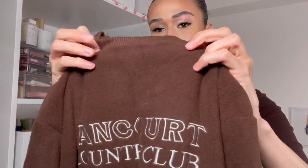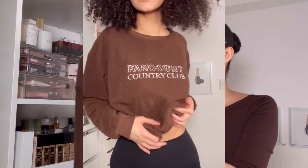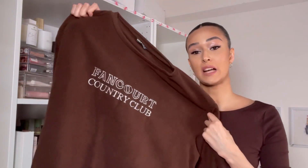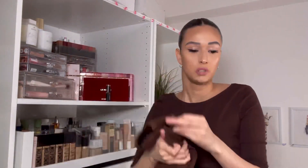Another sweatshirt I'm keeping - it's a chocolatey colored one, quite cute. It's like a slight teddy material but quite thin, so you can wear it in springtime just to take the chill off. Love the chocolate shade. I got this in a size large but it doesn't fit like a large at all - no oversized feel compared to the navy sweatshirt. It only comes up to my hips, it's not going to cover the bum or be oversized, which is a shame. It feels like the top half of Primark's woolly pajama section. It's cute and it's fine - I prefer these ones compared to the beige one.